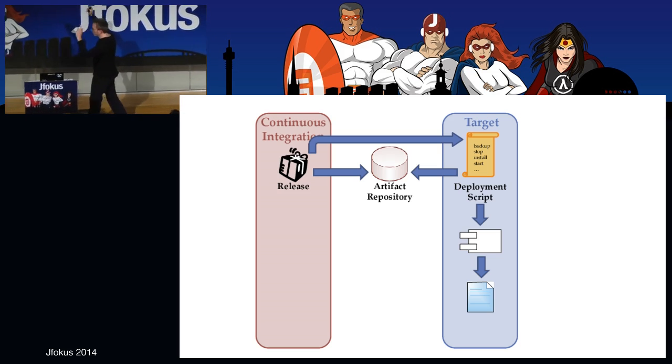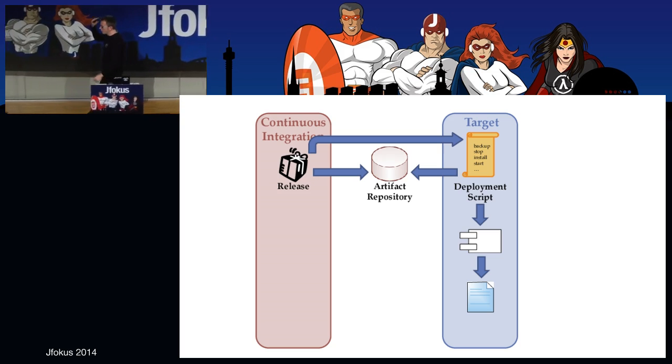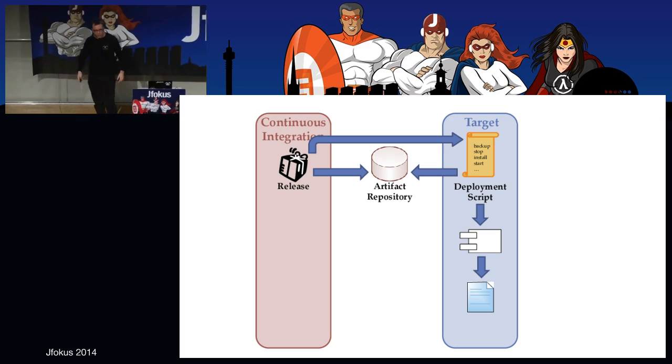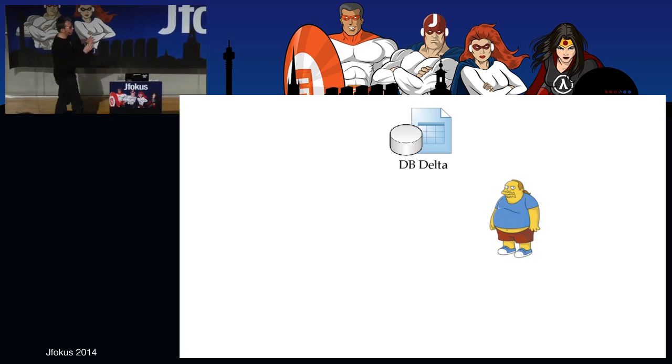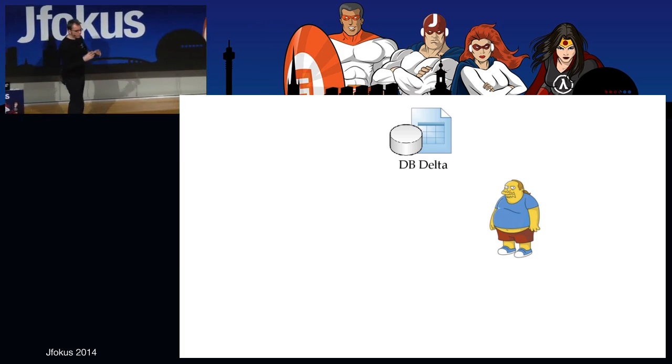The new code is started, environment detection, and auto-configuration to make sure we work correctly in that environment. But as I said, that's usually not enough. We want to deal with some data as well, so that's where the database delta scripts come into play. But they are actually something a bit special.